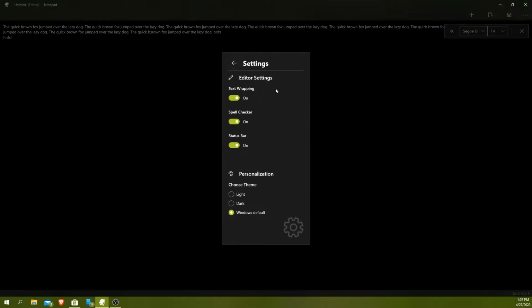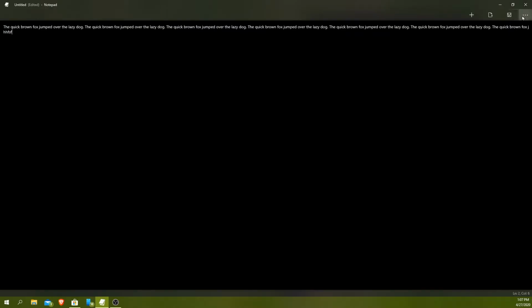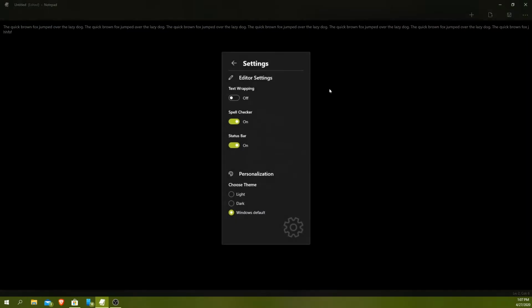And basically the settings here gives you a lot of functions. So it gives you your text wrapping. So you can see in the background here, when I turn off text wrapping, in fact, let me close out of this font thing so you can see better. Hold on 1 second. There you go. So now you can see the text wrapping here. So the Quick Brown Fox J, you can't see the rest because the text is not wrapping through the whole program. If I turn on text wrapping, you can see that the J is no longer cut off. In fact, they just jumped it down here, and they let it continue.